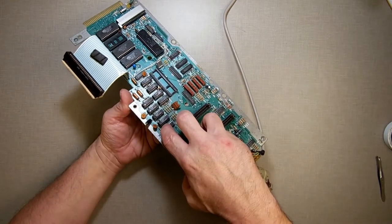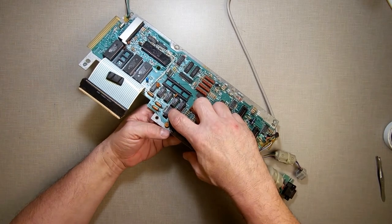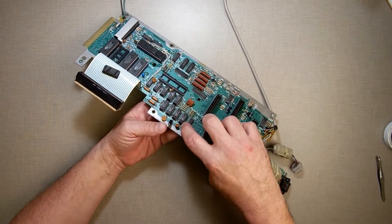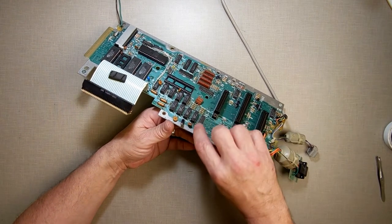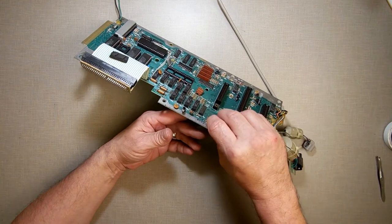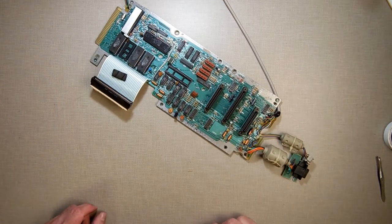And I totally missed that one right there. I just saw that. This one was a hard one because it had extra solder blobs on it. So I need to power my soldering iron back up and get that one leg. And see, the leg is not attached to it. It probably works, but I'm going to have to power it up and we'll do that.